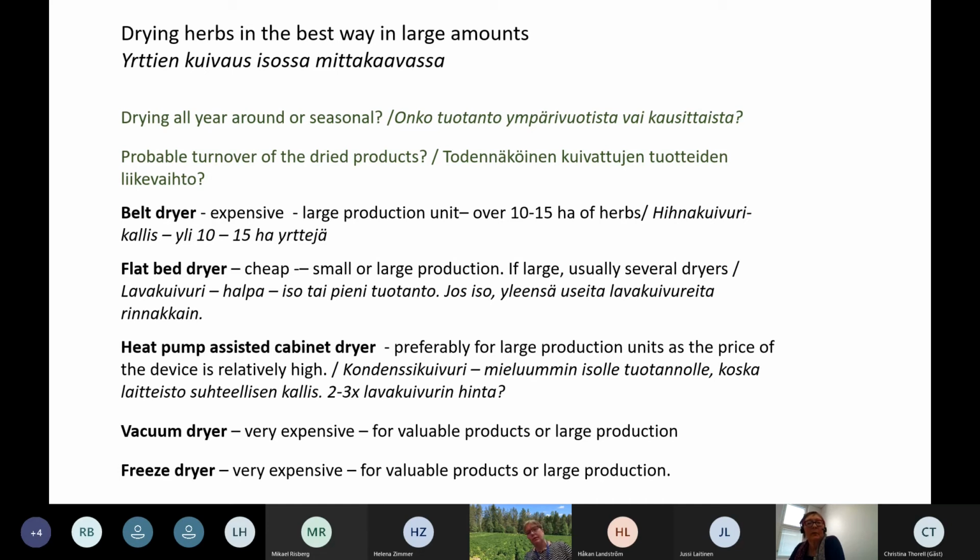But as we have heard, we have to be able to increase the temperatures a bit more than what is now the trend, or what is now the normal way. Yes, I think these were my answers to the question. Okay, Antti will then complement your answer a little bit.